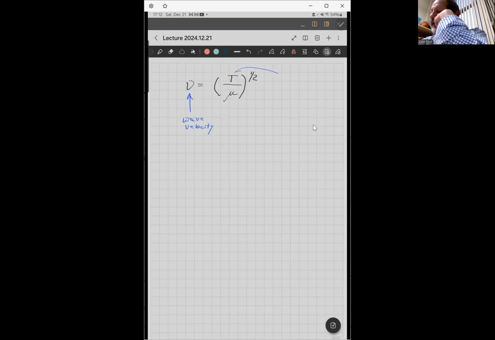This is known as the tension, and that is in newtons. And this will be, of course, in meters per second. And this is the density.